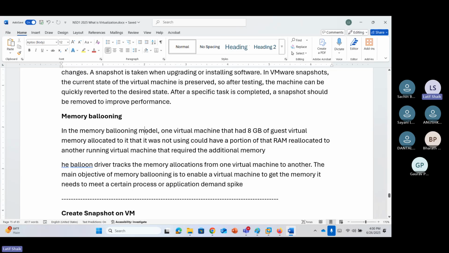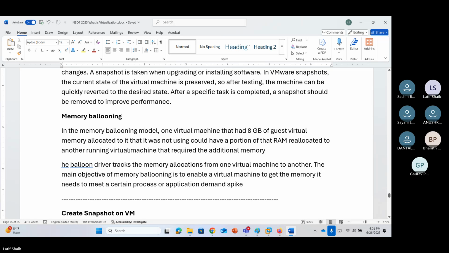In the memory ballooning model, a virtual machine that has 8 GB of guest virtual memory allocated to it, but is not using all of it, could have a portion reallocated to other virtual machines that require additional memory.